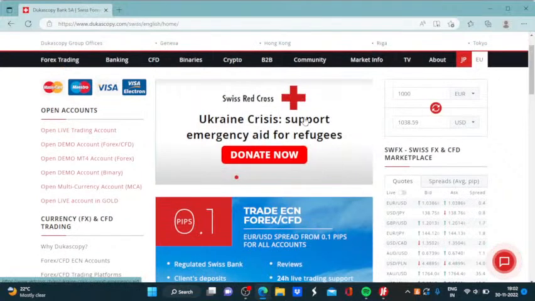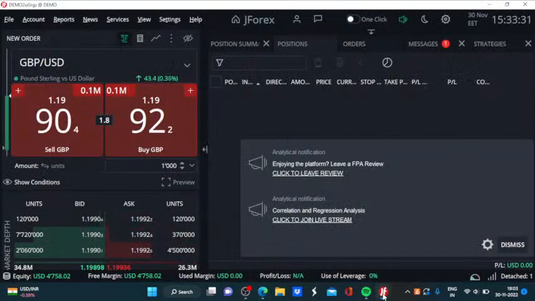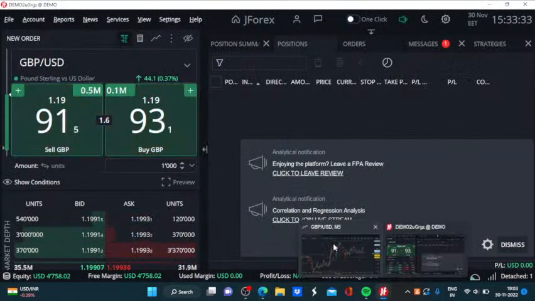I welcome all of you to today's session of correlation and regression where we will be considering the price dynamics which have unfolded so far in the day for the Asian trading session as well as in the European trading session to get used to how to go about the trading situation in the upcoming United States, North American trading session in all. So let us now head to the JForex, the newly released trading platform from the Dukascopy Bank SA.